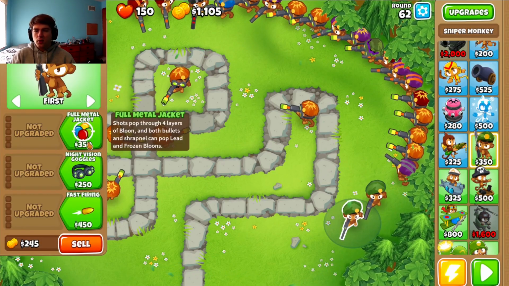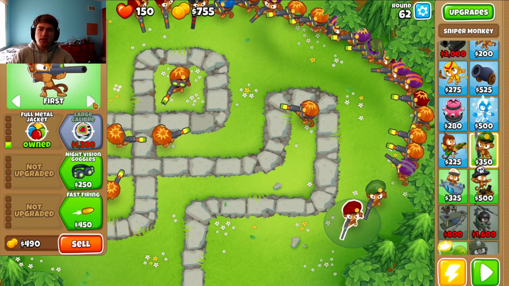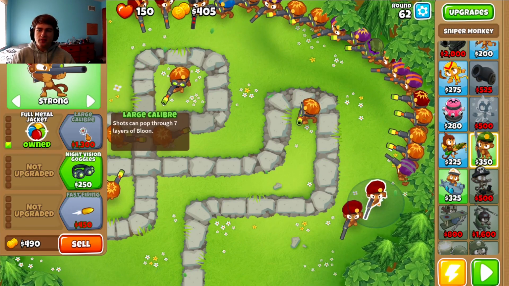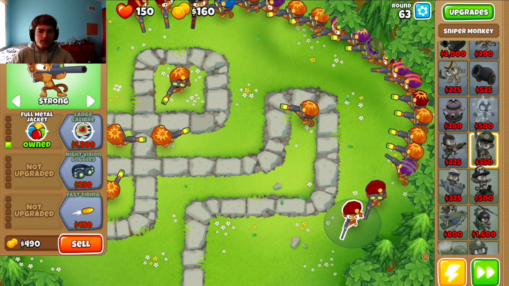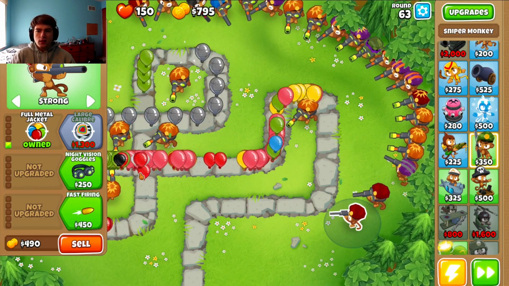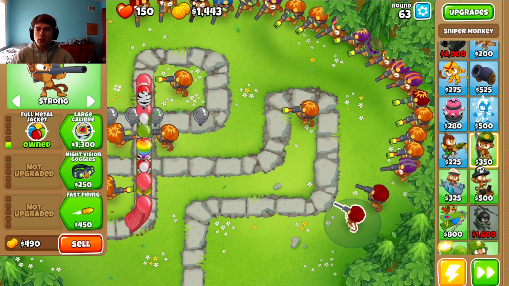Okay, we're gonna go. Should make more strong ones. I feel like we need to make more strong ones, because it's gonna get to a point where there's a lot of Moabs and stuff. And I don't think I need super fast firing for these. Oh, wow. Maybe I do. Okay, never mind. We're good.